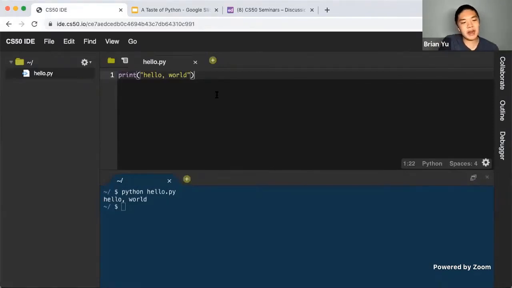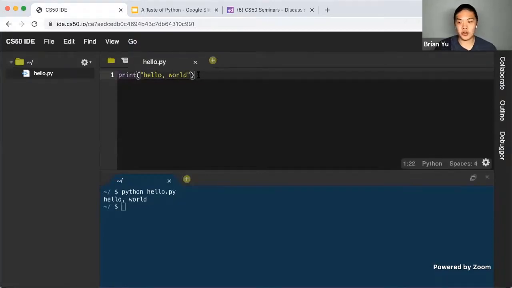I see a question asked about whether you need a semicolon at the end of the line. Turns out in Python, that's not necessary. If you've programmed a little bit before, maybe in languages like C or Java, for example, you might have put semicolons at the end of all of your lines that are printing things out. In Python, we don't need those semicolons. Here we just have to say the name of the function print, and then in parentheses, hello world. But that's an excellent question, so thank you for asking that.